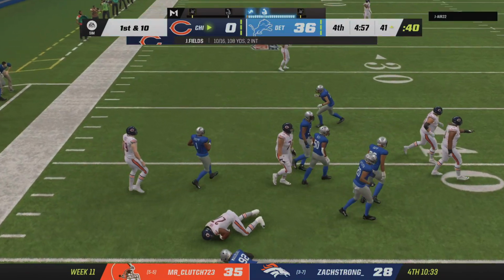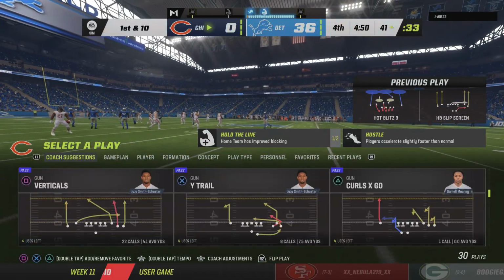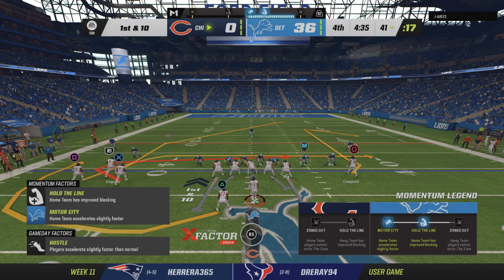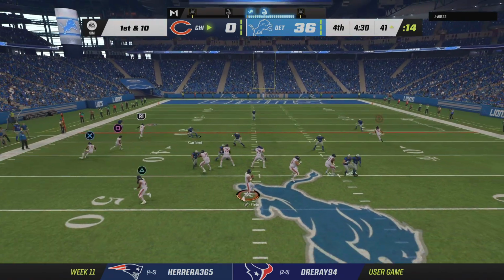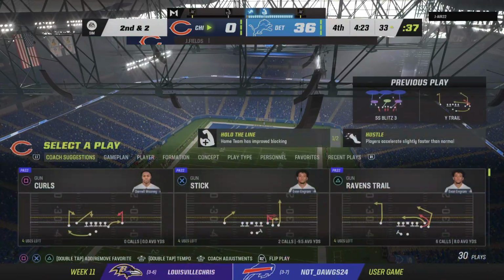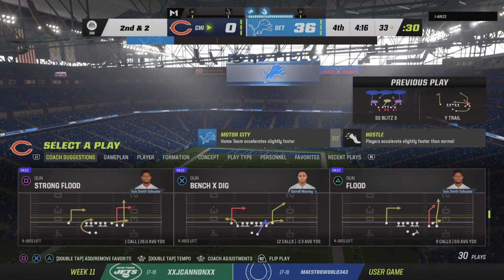And he'll be brought down just shy of the 40. For as many sacks as this defense has, you can understand their willingness to try and get upfield and get another. So what a really smart play call here to use their aggression against them, go with the screen, and they're able to get the 1st down. Fields now to throw. And this is taken in by Darnell Mooney. And he's going to be taken down at about the 33. 8 yards on the pickup. Brings up 2nd and 2 at the Lions' 33-yard line.